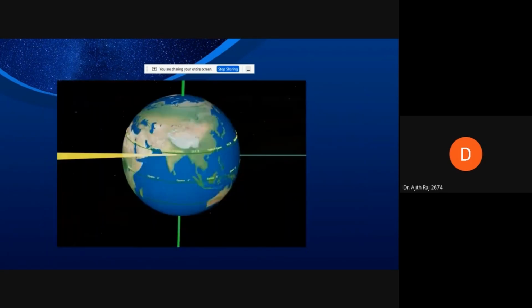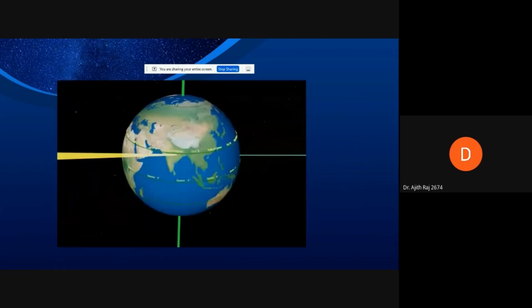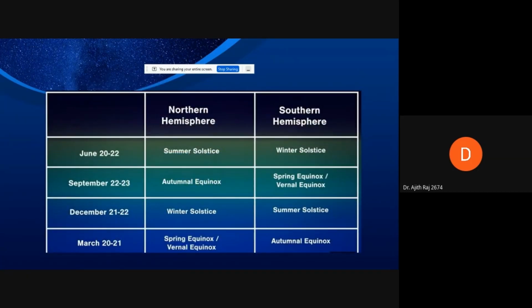Next, it will again come back to the equator position. So at that time the other two regions will interchange, like the northern hemisphere will get autumn and the southern hemisphere will get spring. And again the next movement, the subpolar point will come to the bottom, the Tropic of Capricorn, where you will face winter in the northern hemisphere, because the sun's energy will be pointed in this direction. There will be less sun's radiation in the northern hemisphere. So at that time the northern hemisphere will face winter, and the southern hemisphere will face summer.